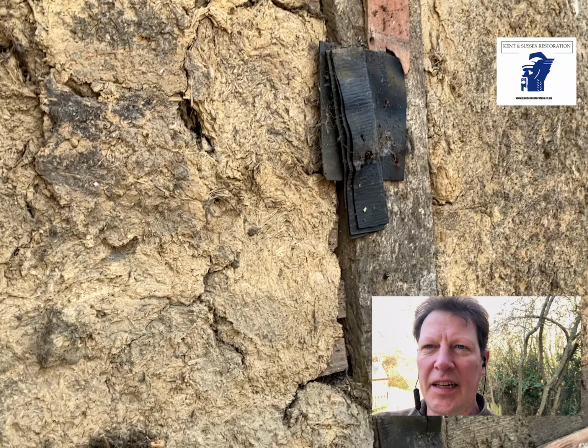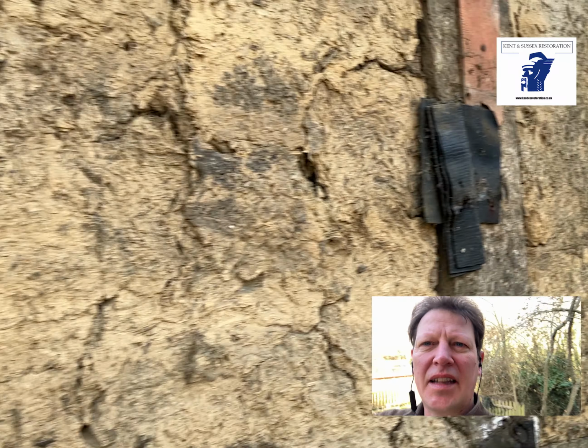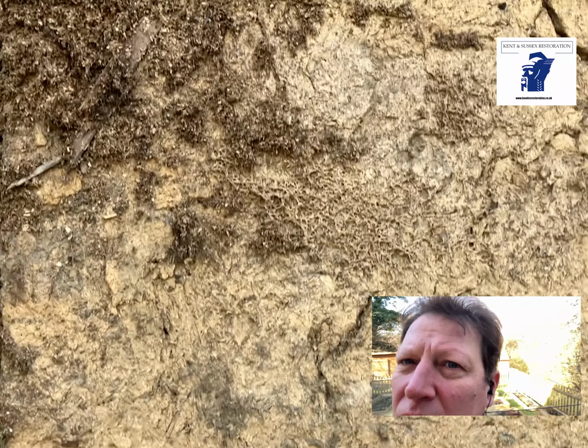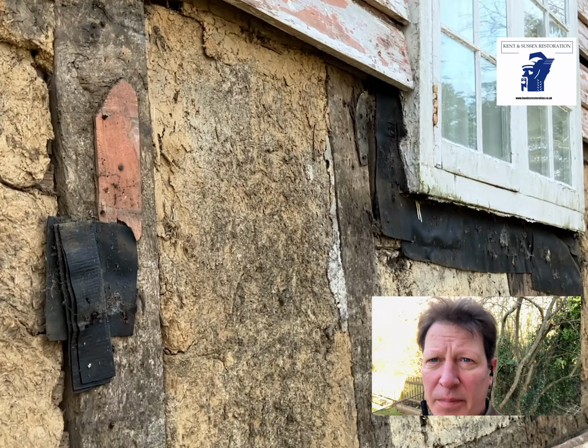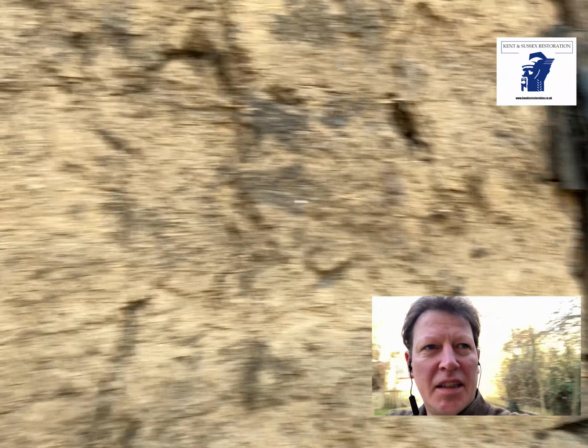Here we go. Here's some rather nice wattle and daub panels from the original building. It was built, I think, in 1720 or thereabouts, 1750. And this is all the original panels, oak frame on wattle and daub, lath and plaster, well, laths, then the daub on top. It would have been lime washed.